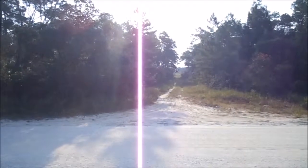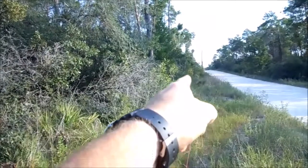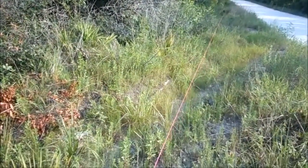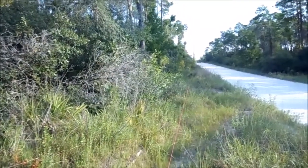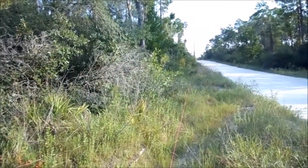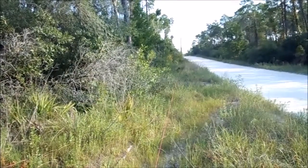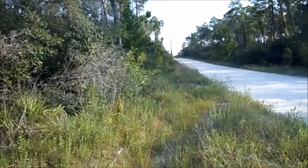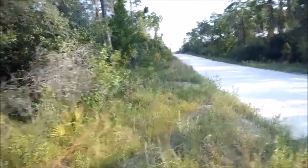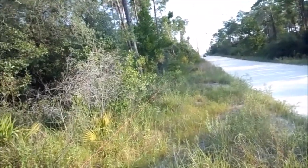August 2nd, 2014, and this is the line here going up to the northeast pen. This is going to be the easiest line to clear. It's mainly weeds, a few little trees. So I'm going to take the easy route, do myself a favor. I'm just going to walk up the road, but certainly wanted to document where we're at, and away we go.